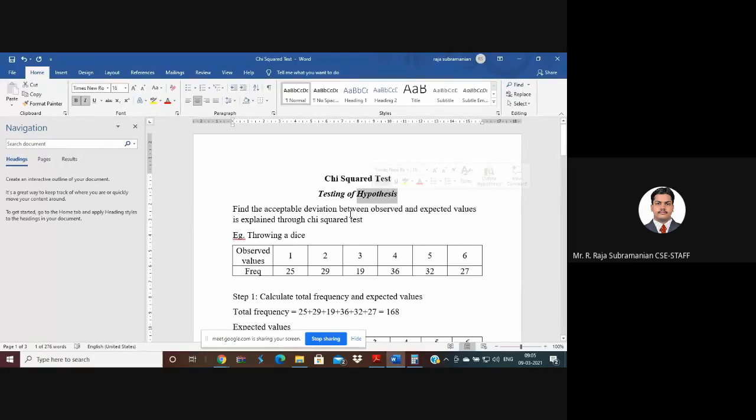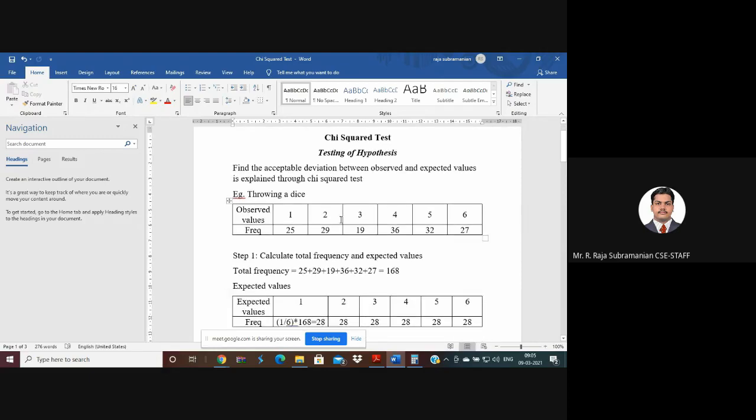So let me explain the difference. If you want to say the difference between chi-square metric and t-test metric, the single thing is mean. T-testing goes with the mean, right? It will take the deviation with respect to the mean. I'll be calculating the error bound around the mean with respect to t-test. When it comes to chi-square testing, element by element deviation I'll be taking, and based on that deviation I'll be saying the metric, right? This is actually the case.